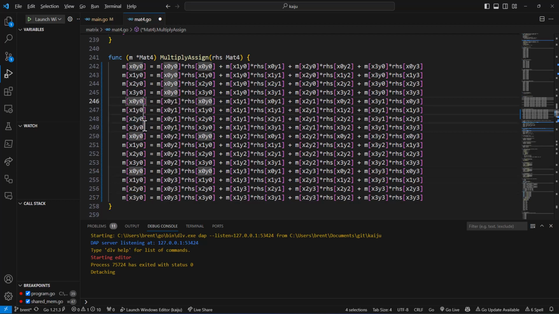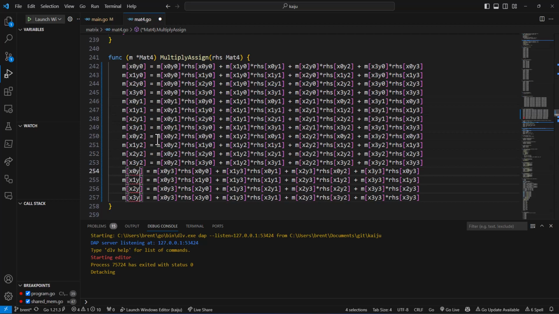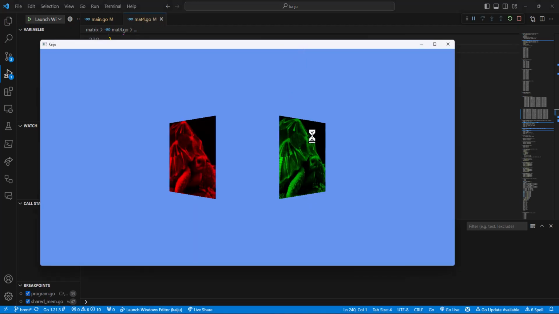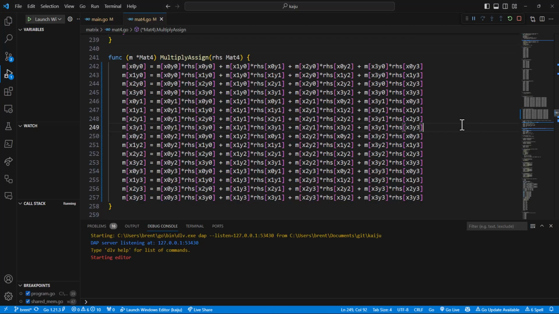And then these are going to be 1, 2, 3. Let's try that one out for size and see if we get our 2 rotated rectangles. Sweet. So there's our 2 rotated rectangles.